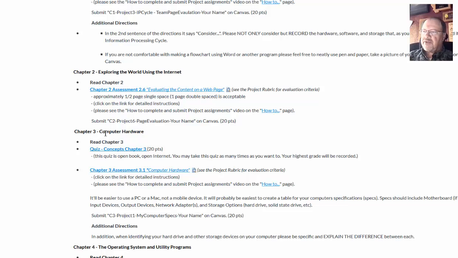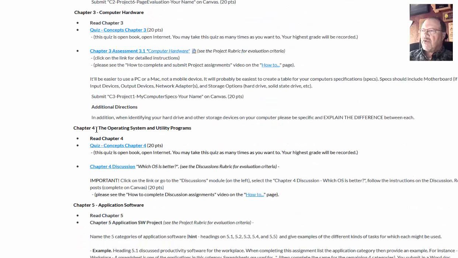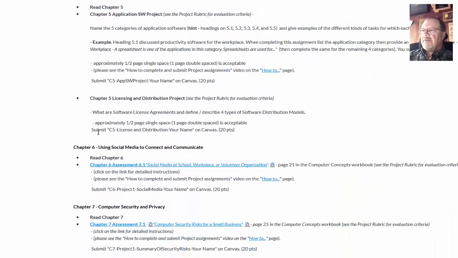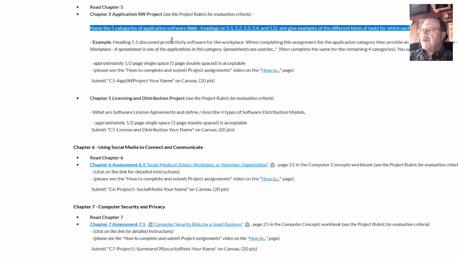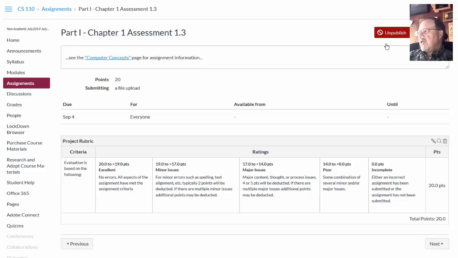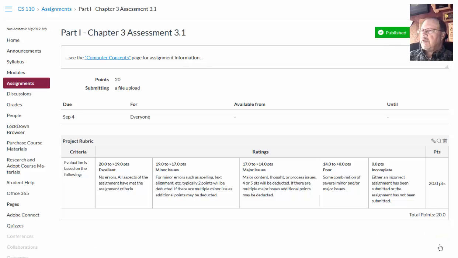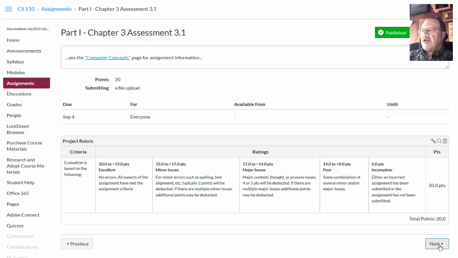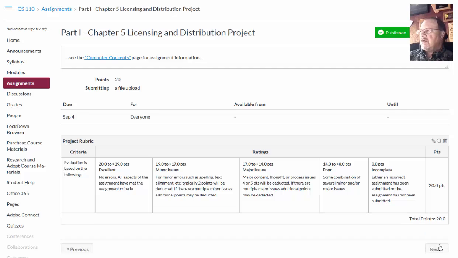Same structure for chapter 2. Same structure for chapter 3. Same structure for chapter 4. Okay. There's a couple of extra unique assignments. Be sure to read the instructions around the unique assignments. Okay, and then once you finish that, you can go ahead onto next. And I'm going to go to next. And again, we're talking about site navigation, getting around. These are modules that you're accessing. And then we can go on to next.